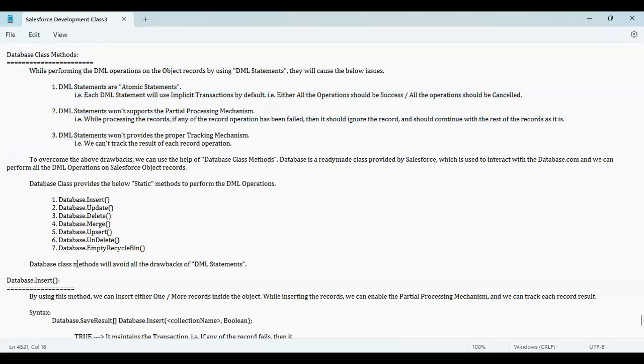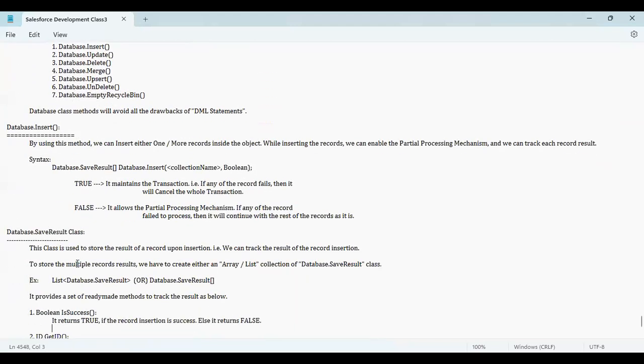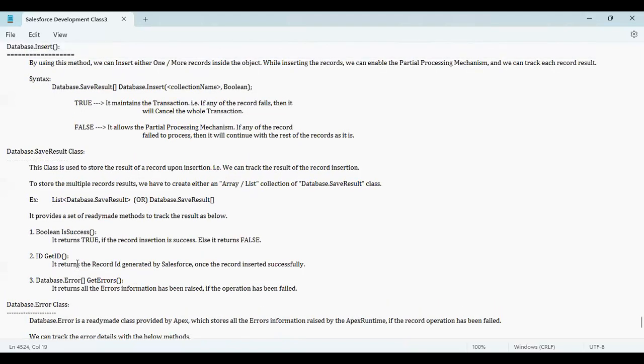So Database dot insert, and similarly we have all the methods. Using this method, we can insert one or more records into the object. While inserting the records, we can enable the partial processing mechanism, and we can track the result also.